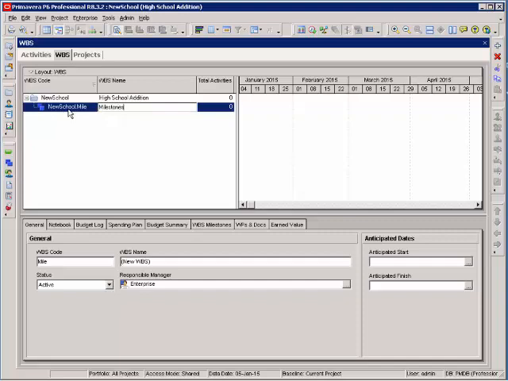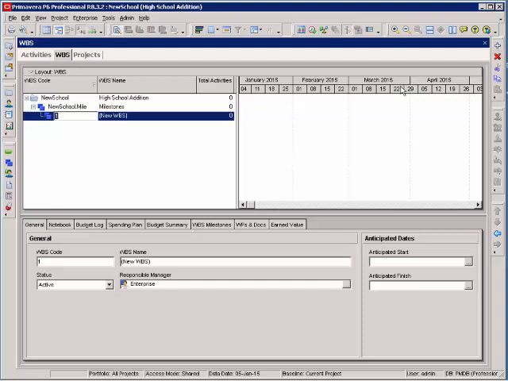milestones. Now notice when I added my first work breakdown structure that it automatically indented. So my first work breakdown structure was milestones. I'm going to add another one. Notice it indented it, like I mentioned. I'm going to move that over to the left. And I'm going to call this design.